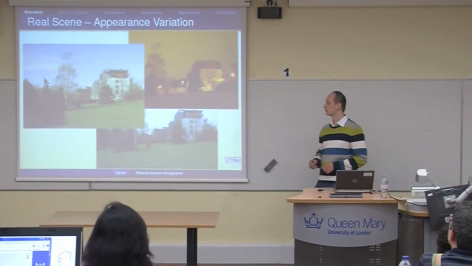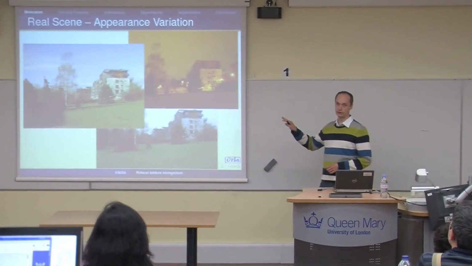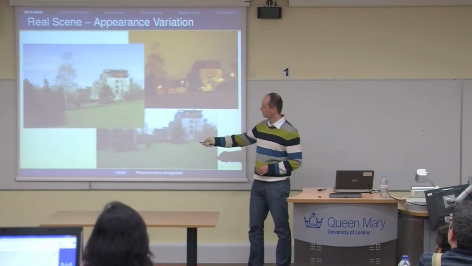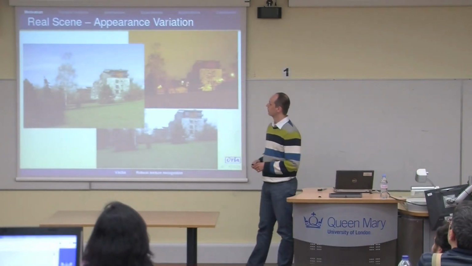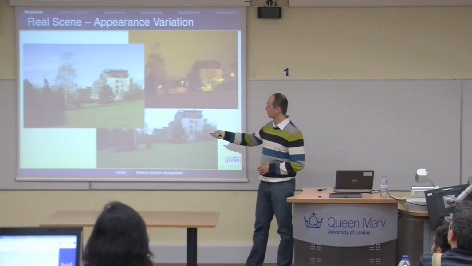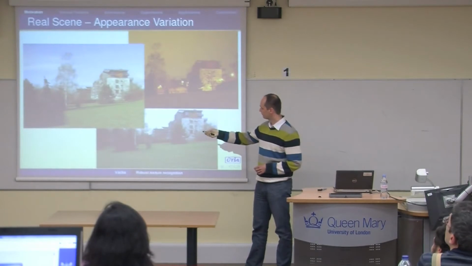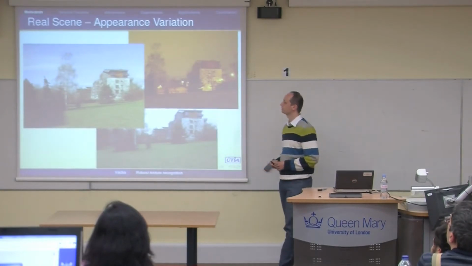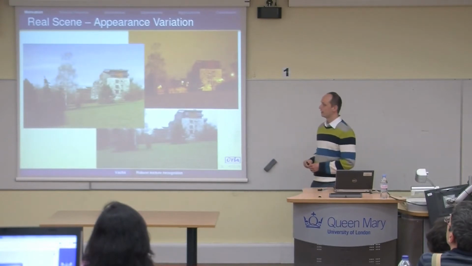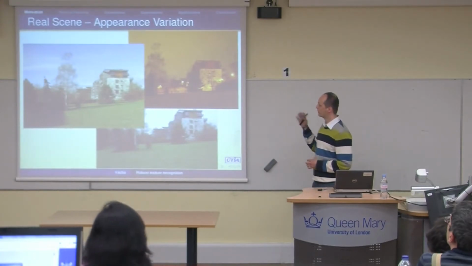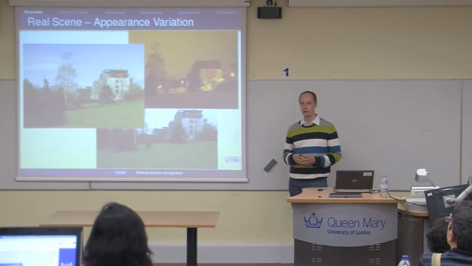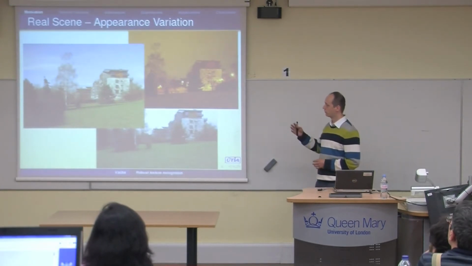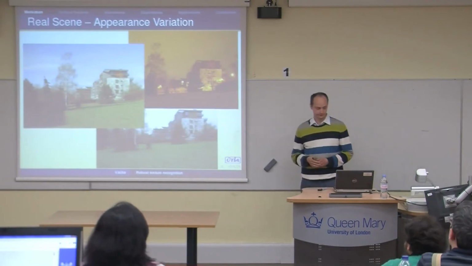And as you see, not only are the colors totally different, but there are other things like large cast shadows caused by directional light, also other shadows here, a kind of micro shadows in the grass, and all these appearance changes significantly complicate either segmentation of images and further understanding.